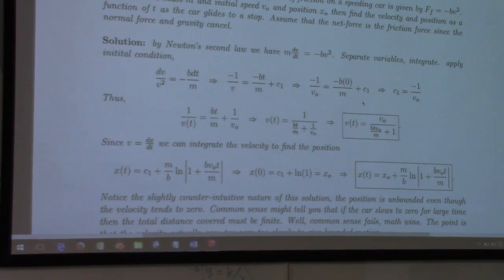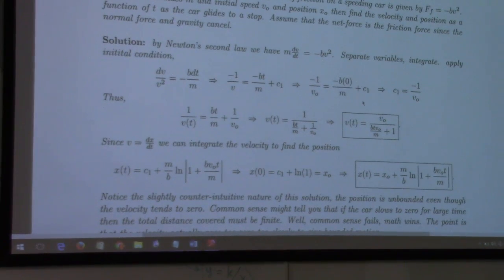Okay, so here's an example. I did minus bv earlier today. So example 9 actually has minus bv squared. Here's how that works out. You end up with the velocity is like a reciprocal of the time. And again, as time goes to infinity, this goes to 0, right? But it's kind of funny. In this case, if you calculate the position as a function of time, you get a log. So in fact, the position looks like it's not bounded. I don't know. That's weird.